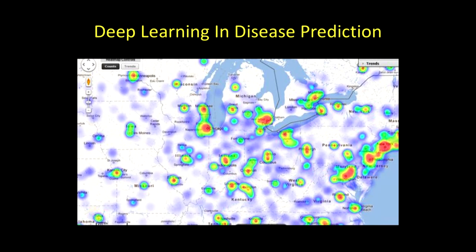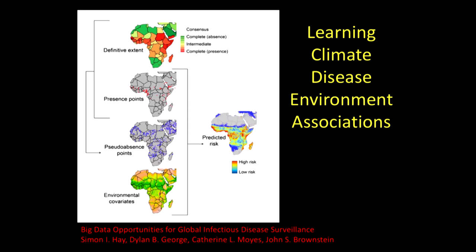People have been applying this technology to social media, in particular Twitter feeds, to try to predict where flu will break out — searching for phrases like 'I feel crappy' or 'I'm not going to work today.' You can build statistical models from that text, and it's pretty good at predicting where people are going to the doctor in the next couple of days — like an early warning system for flu. We can even couple climate modeling with our understanding of relationships between climate statistics, weather statistics, disease, and insect populations to predict risk for certain diseases in Africa for global infectious disease, allowing you to deploy resources in a very focused way to reduce the disease burden.